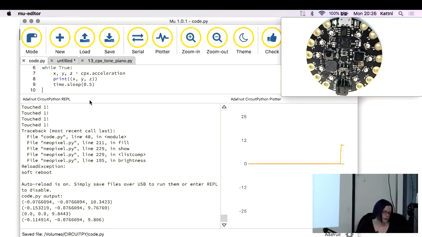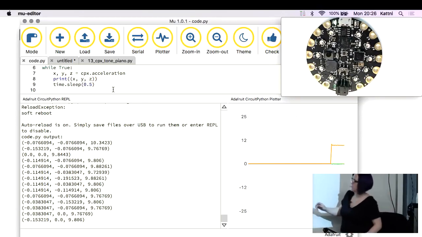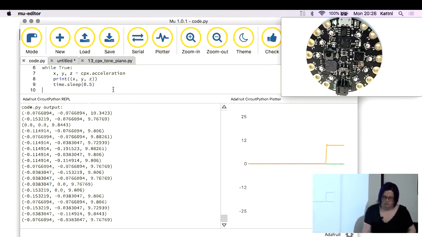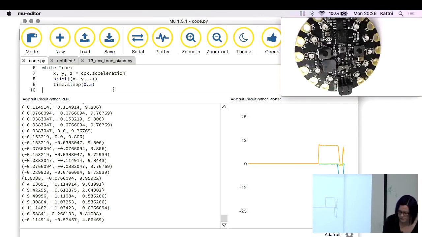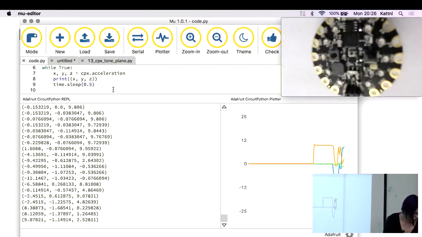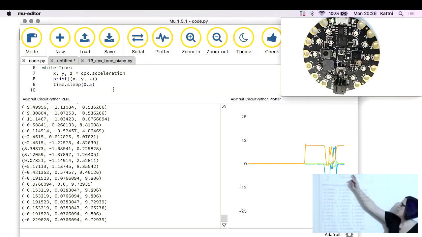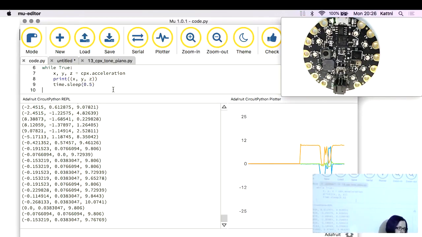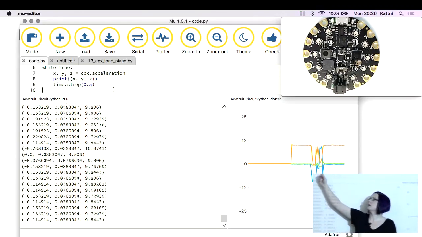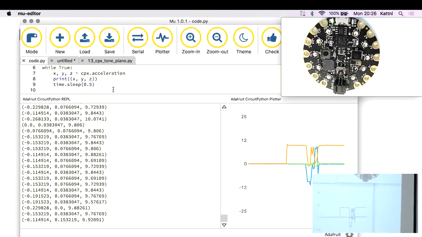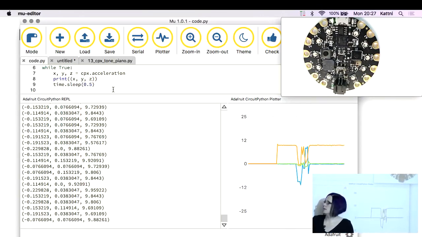Okay, so this is using the accelerometer, and it's plotting the data depending on how you move the board. The way the accelerometer works is cpx.acceleration is basically a package of all the accelerometer data, so you have to break it out into x, y, z. You could call that anything you want. X, y, and z are the axes that you're moving around. It makes the most sense to call them that because that is what they are.